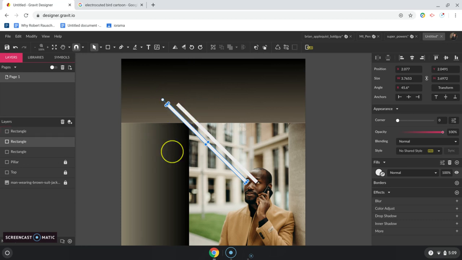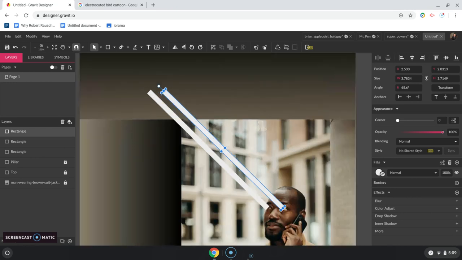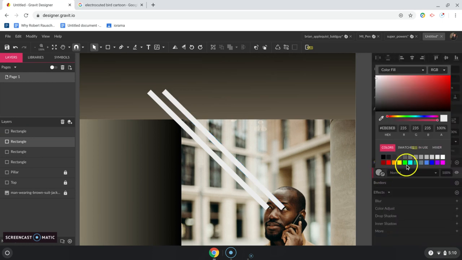Next, I'm going to change the color of them. So what we are going to do is another copy and paste. Let's zoom in a little bit. So I'm going to copy and paste this, Control C, Control V. I'm going to make this one a little bit smaller. And I'm selecting the one behind it right now. See how I selected the bigger one now? You can see the one in front. I want the larger one behind it. I'm going to change the color of it to just this green right here. Select it right on our swatches.